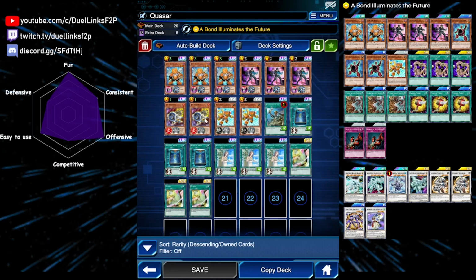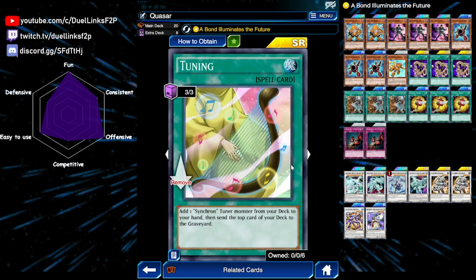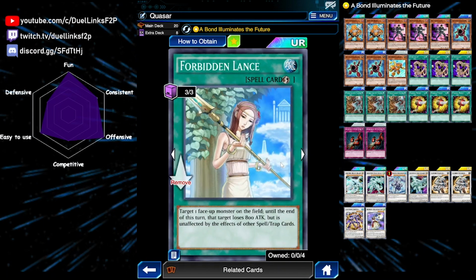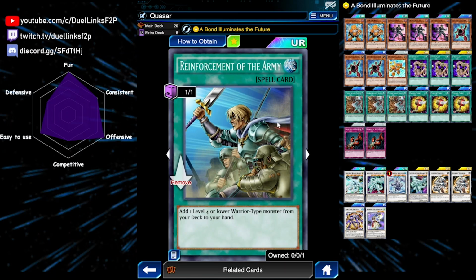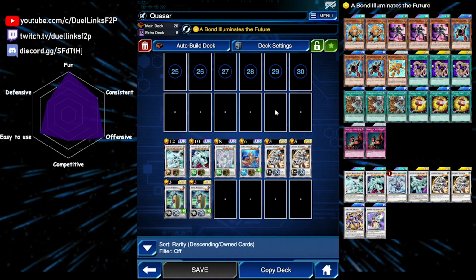So here we have the expensive version. We can play Jet Synchron because this card does allow us to summon QUASAR turn 1, which is quite powerful. And tuning to search Synchron tuners. And we can also play staples like Book of Moon and Forbidden Lands to act as disruption and also protect our monsters from our opponent's disruption. You're not playing Trishula in this version, so we can play 1 copy of Reinforcement of the Army. And for the extra deck, we're actually playing a package that allows us to special summon a copy of QUASAR Dragon during our first turn.